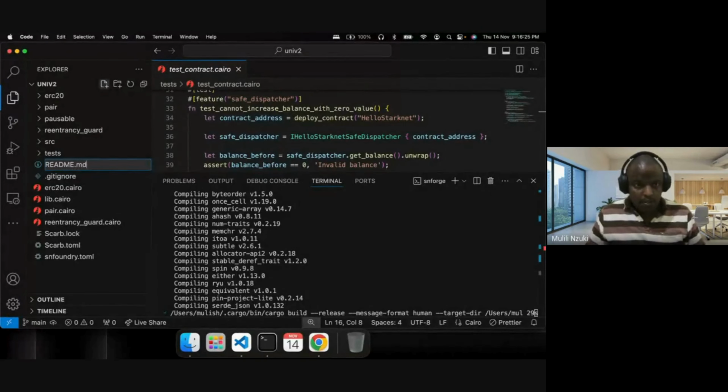README.md. And then we give it a header: Cairo.